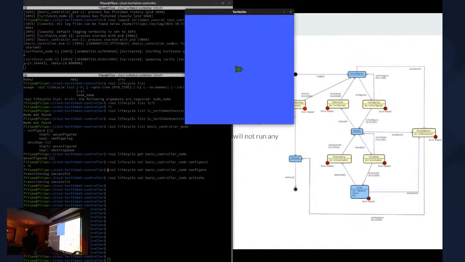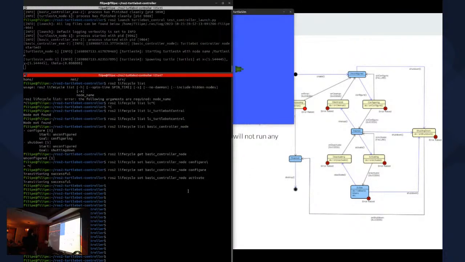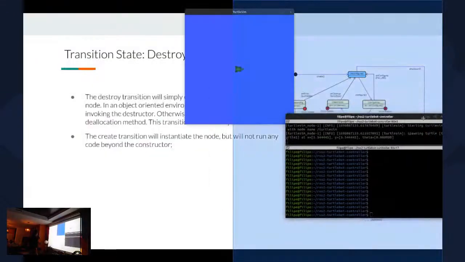And then what I did, I decided to run configure on the node, and from configuring, it transitioned to the inactive state. After that, I activated the node, and we get here the result of the transition: successful or not successful. If the transition was not successful, it would go back to the unconfigured state or to the inactive state. So now I will run the commands again, and I will show it running with our turtlebot controller.